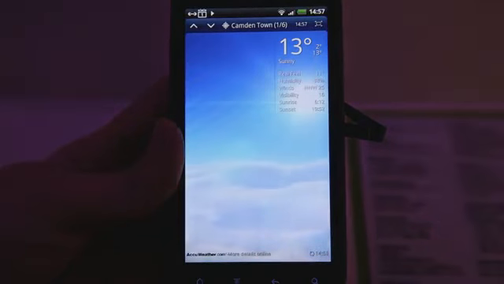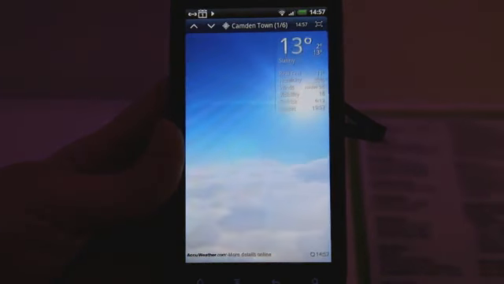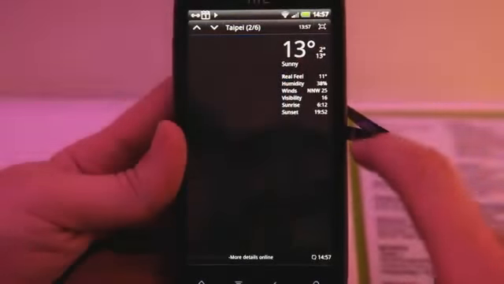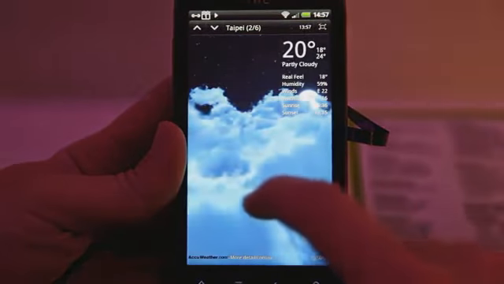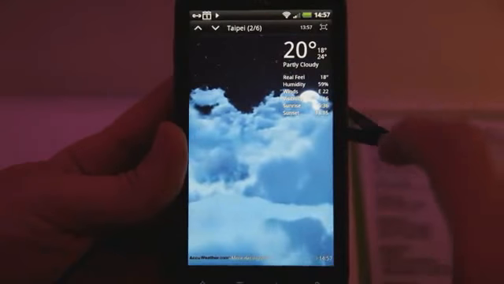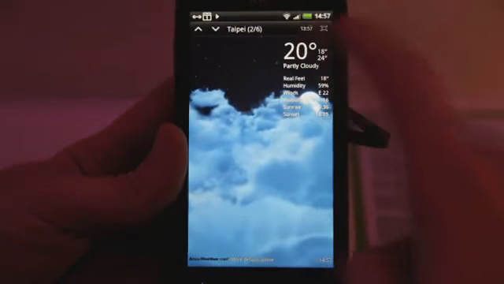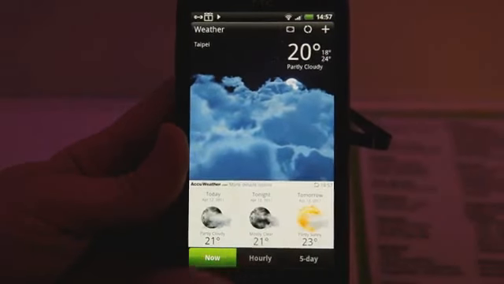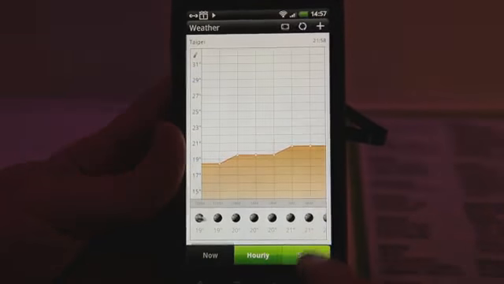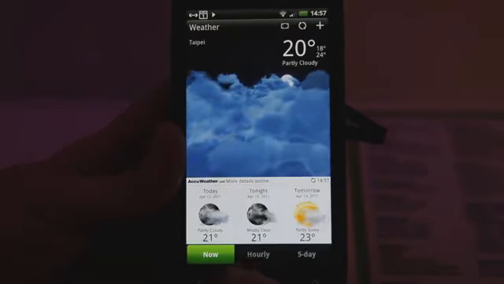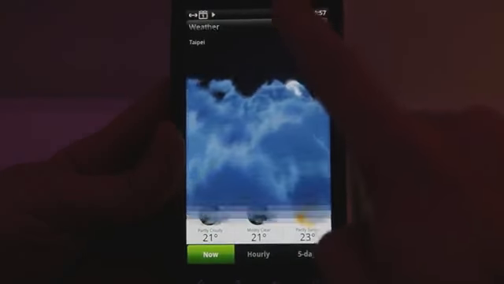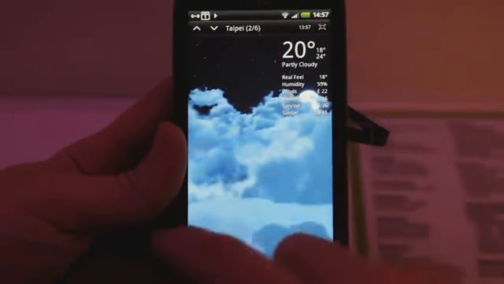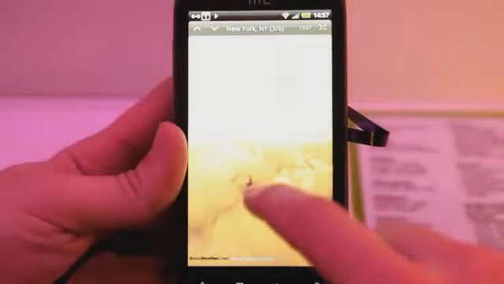Obviously, the weather is a big widget that we've had on all our devices. So if you scroll up or down, you can change the city. Oh, okay. Tap on the degrees. That's it. Sorry, just above the degrees, my mistake. That's it. And you can get a 5 hourly or whatever forecast. Wow. So we've improved the widget somewhat. It's a lot nicer. It looks a lot more of an experience now, rather than just a quick icon. And that's all part of Sense 3, so that'll be on the Flyer as well.